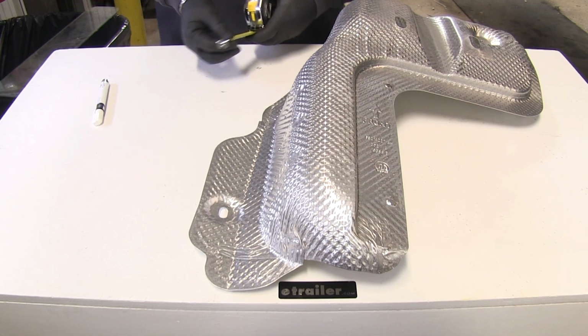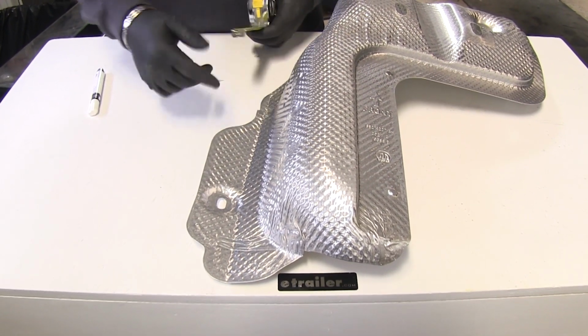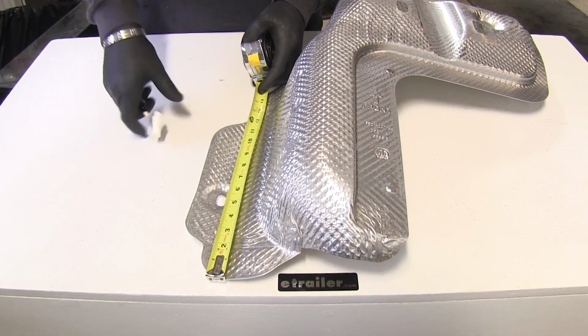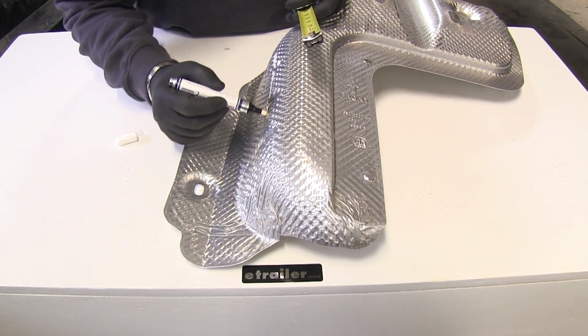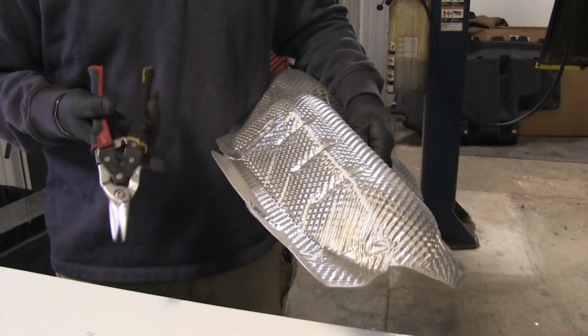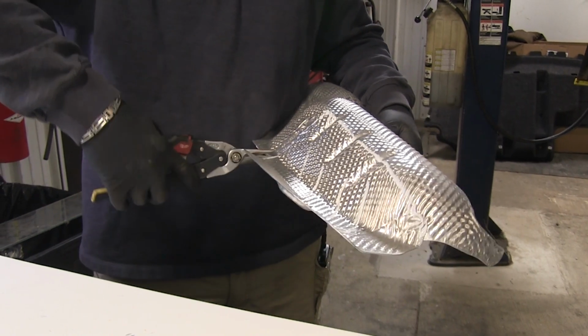So now we're going to cut our heat shield. Per our instructions, we're going to go 13 down and 5 in. We'll go from this edge, 13 down. I'm going to use a paint marker. A black magic marker will work too. We'll be taking off all this. I'm going to take some aviation shears or tin snips to cut it.